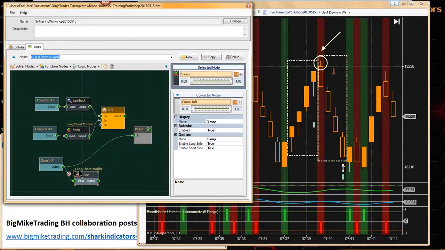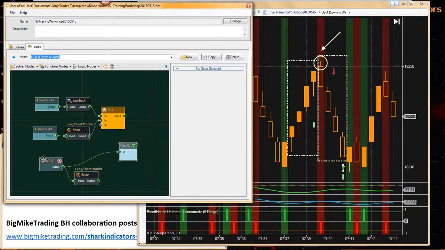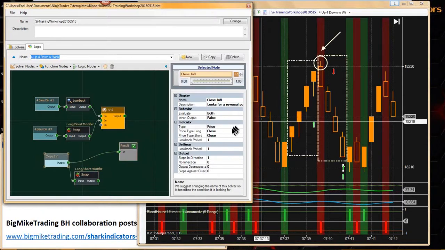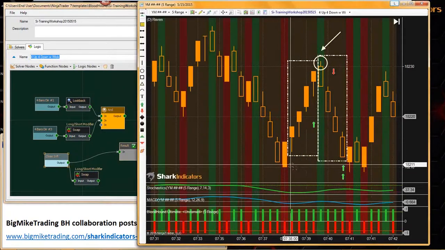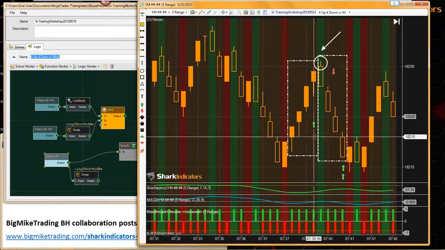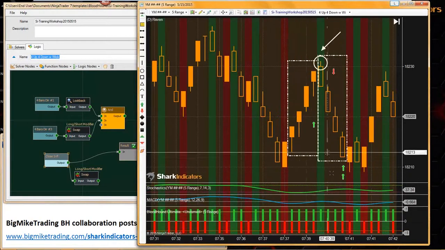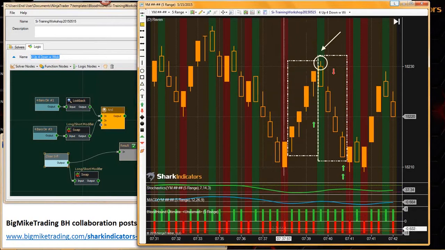So let's take a look at the original inflection solver here. And once again, I just want to demonstrate, we don't want to use the invert. If we do, that's what we get. We actually get a true inversion of it, and that's not what we want, because if you look at the output here, we're getting lots of longs and lots of shorts.